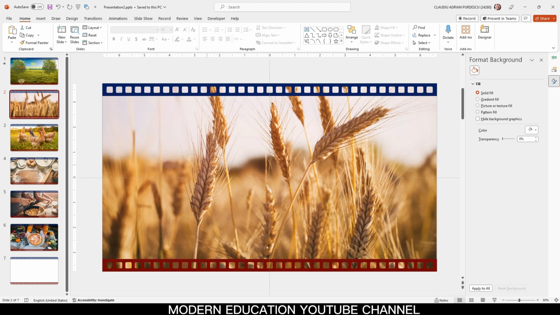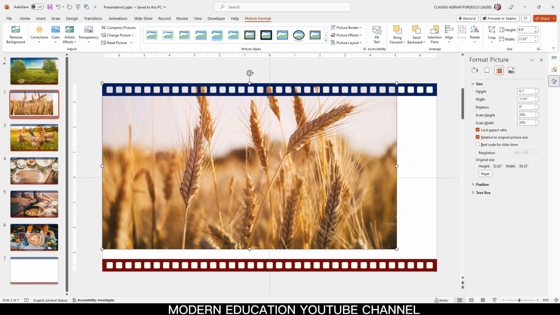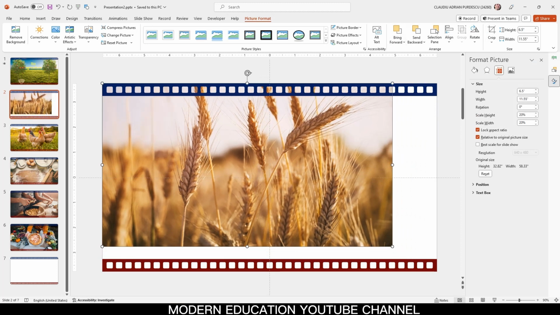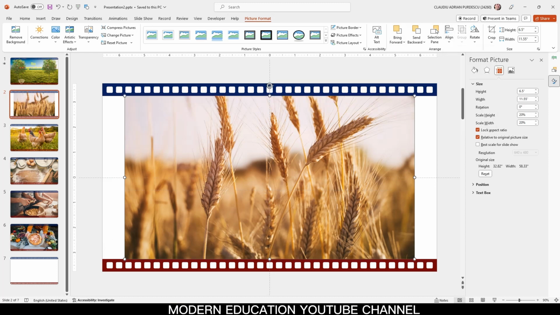So let's start with these first. So you'll have to select the picture, and then we have also the setting that is important here. We have lock aspect ratio, so don't worry, just put the 6.5 here, and then align center and align middle. Great. And this is what you should do for all the other slides.